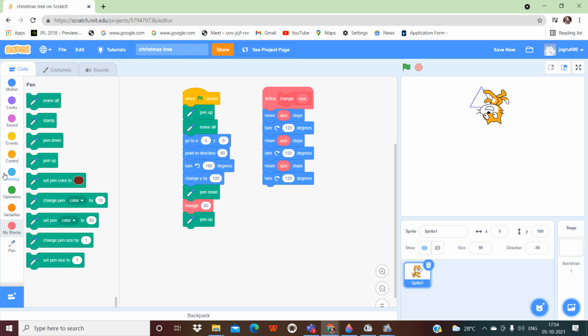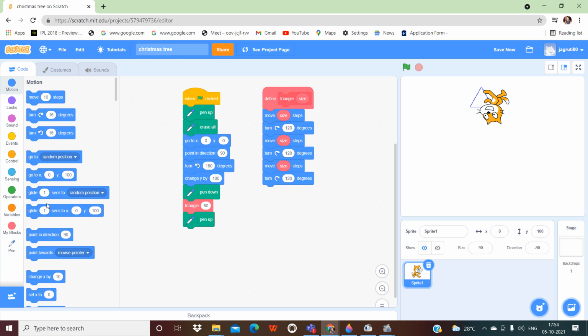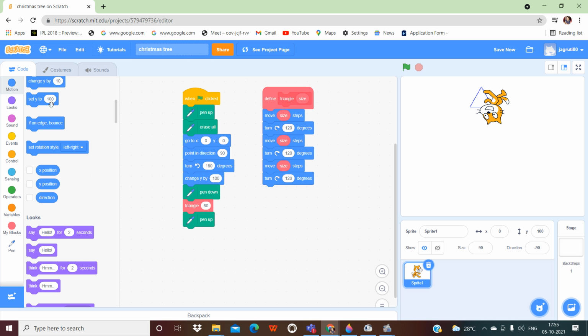Let us check. Motion, change x and y. We'll change y first, and we'll check the x-axis also.